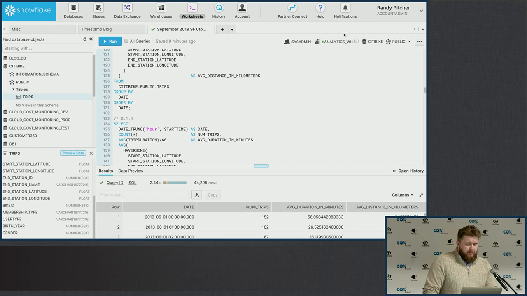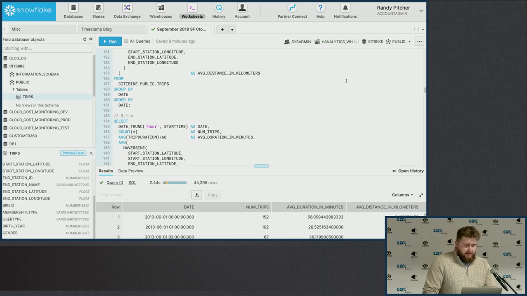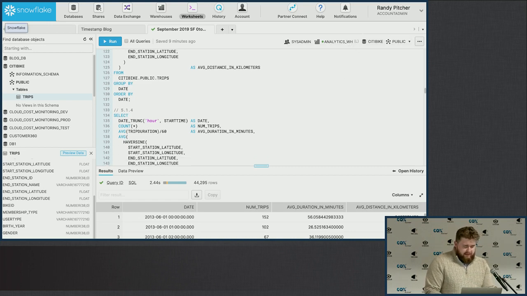Let's run this query again. My warehouse is about to turn off. It's been a little bit. So I'll run it, 2.44 seconds the time to beat. And I got it back in less than, what are we gonna do here? A fifth of a second, right? 151 milliseconds, so fast. And my warehouse is off, by the way.